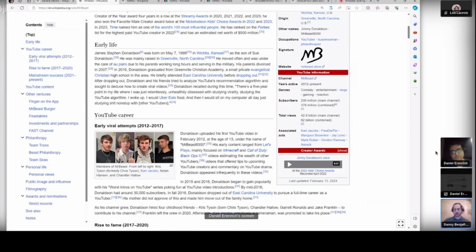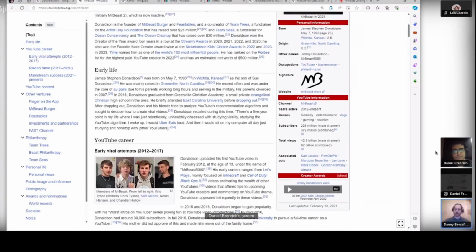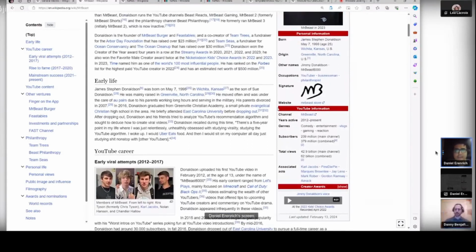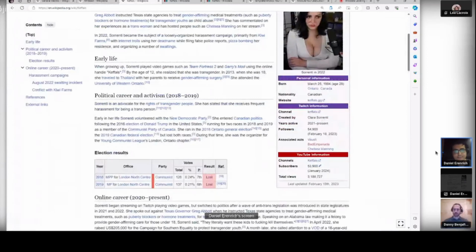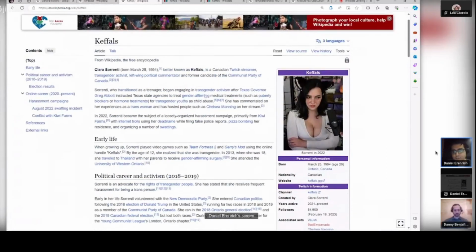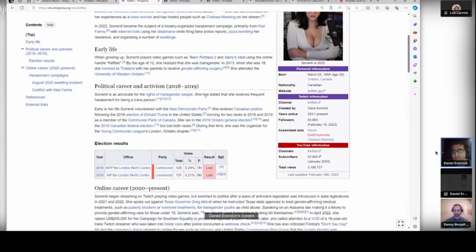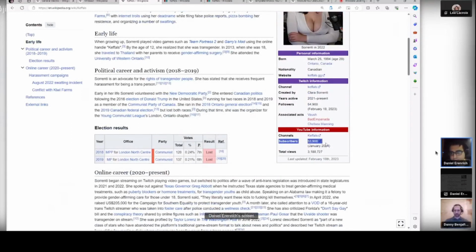Uh-huh. And do you have an example then of one that is pulling the data from Wikidata? Yeah. This one isn't, as I noted, but this is a different, less well-known YouTuber, and you can see here that their subscriber count is being pulled from Wikidata, and they have almost 54,000 subscribers.